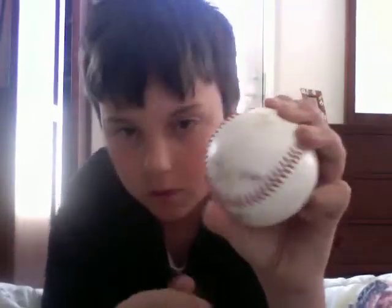So the next pitch I have is a three-finger changeup. You take the two seams, three fingers on it, or you could do like this, it doesn't matter. Put your thumb on the bottom and you throw it, and it's kind of really slow. It's slow, but yeah, it's slower than the fastball.